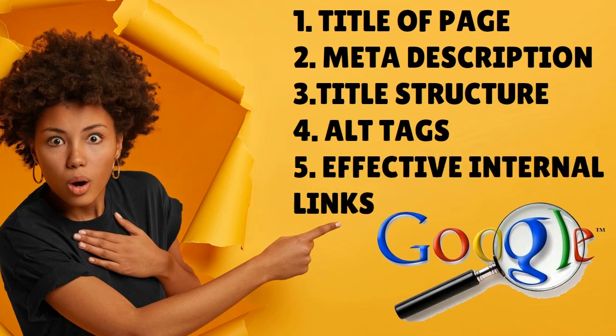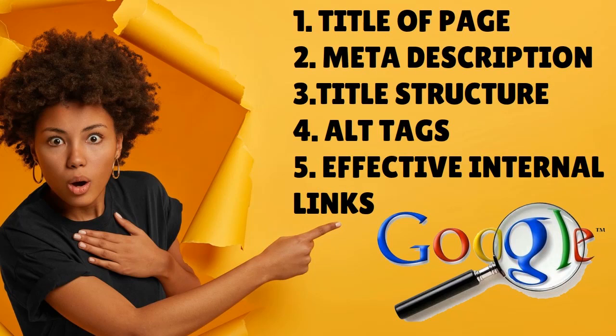So when we talk about title of page, this appears in bold when your site or page is ranked. It should contain your main keyword and a call to action. For the meta description, this description appears with a title when search results are posted. It offers a great opportunity to hook readers, and that's what you want in the first place, right? You want to hook readers.